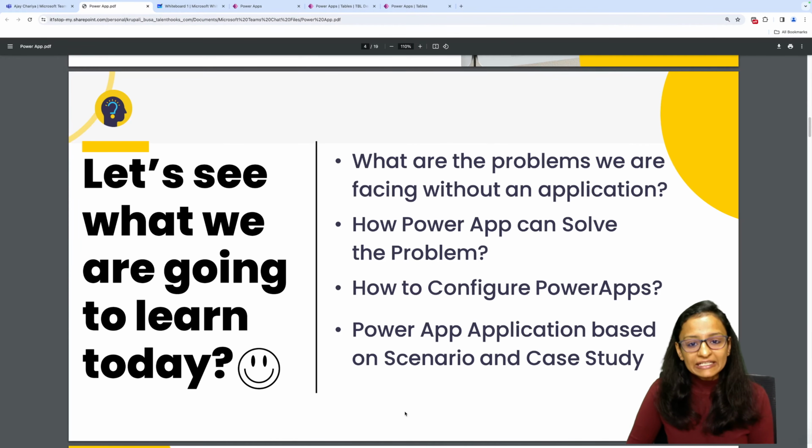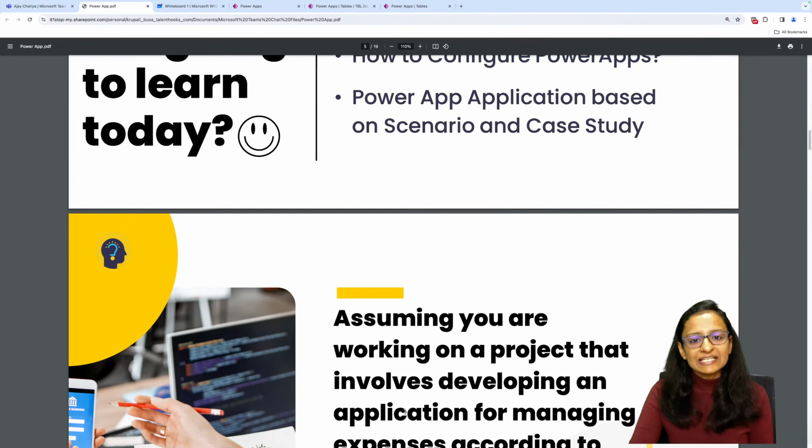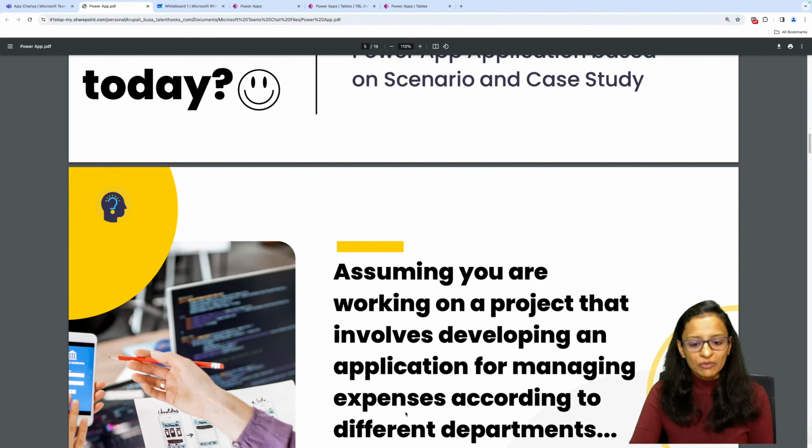Second, how Power App will solve this problem. Third, how to configure Power App. And fourth, how a Power App application will be developed based on a real life scenario. Now, let's start with the real life problem.